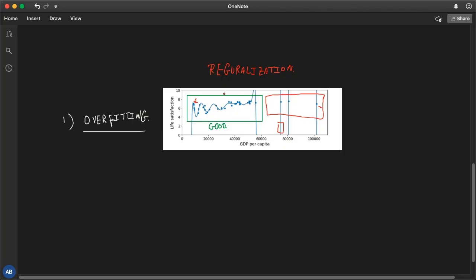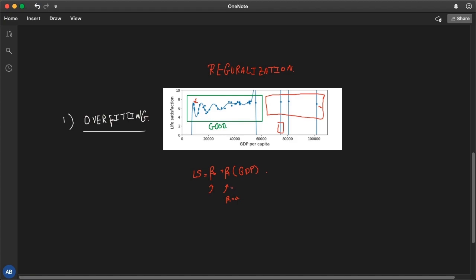Now, if we go back to the linear model where LS is beta 0 plus beta 1 times GDP, here we say that the learning algorithm has 2 degrees of freedom due to beta 0 and beta 1, because that's what it's trying to learn, right? The model will try to adapt to the training data and try as much as it could to tweak beta 0 and beta 1 to satisfy everyone, that is all the data within the training set. If we constrain that beta 1 is 0 and perform linear regression, the algorithm would only have 1 degree of freedom and would have a much harder time fitting the data properly.